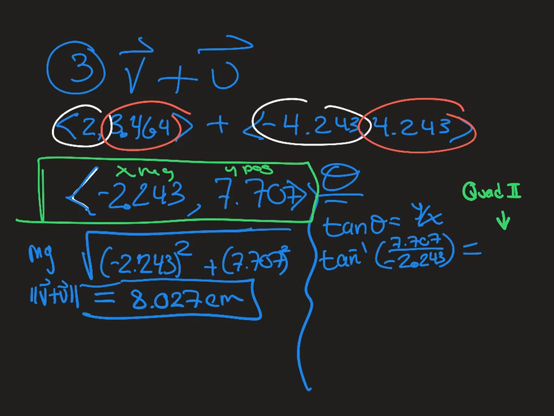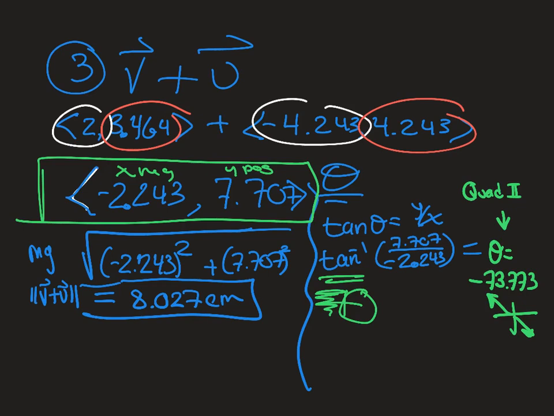I'm going to put my fraction in, 7.707 over negative 2.243. If your calculator is in degrees, then your answer popped out. And if your calculator is in radians, you have to multiply by 180 and divide by pi. And so you're going to get an answer that theta equals negative 73.773. That's down here, guys, but we want to be over here. And here's what happened. We used arctan. Because we put an arctan on the paper, we restricted the hot lava. We can only get answers in quadrants 1 and 4.